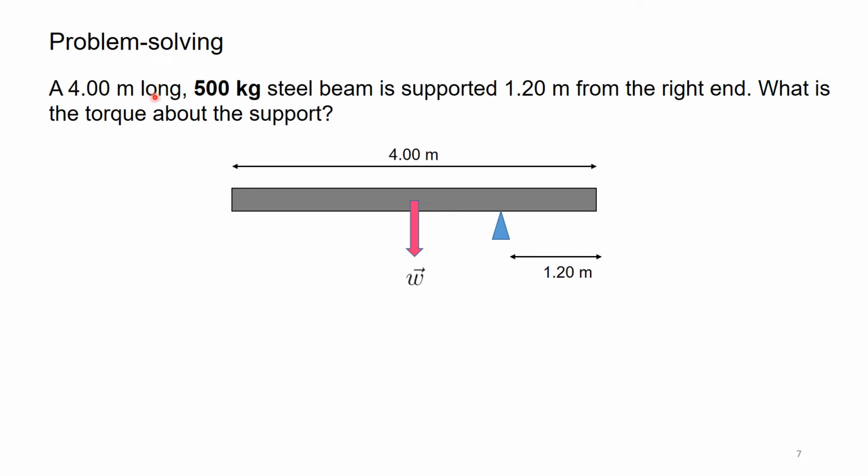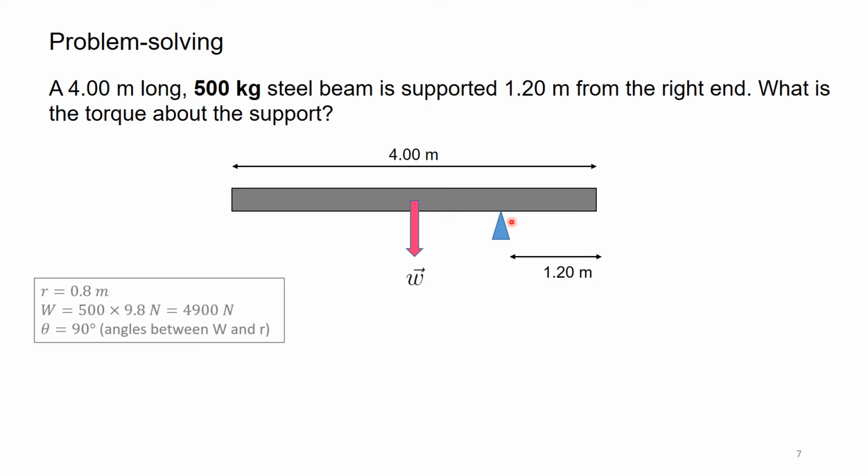Then we look at the pivot here. So we are given the pivot as the support. So the question tells us to calculate the torque about the support, which means to calculate the torque assuming that the support is the pivot. So the pivot is going to be where the support connects with the beam, so somewhere over here. Okay, now these are what we know.